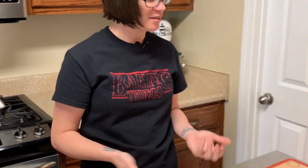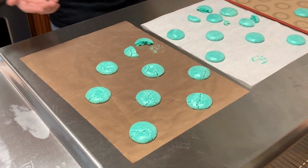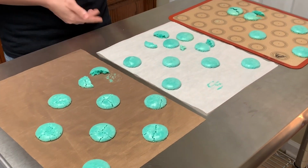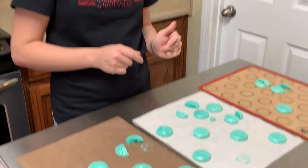But I would suggest sticking to a fresh batter if you want your macs to look pretty and look presentable. But I don't know, I think that was a pretty cool little experiment, and I'd say it was a success just because they're still full macs. You can still eat these. I just wouldn't really be showing them off to anybody.